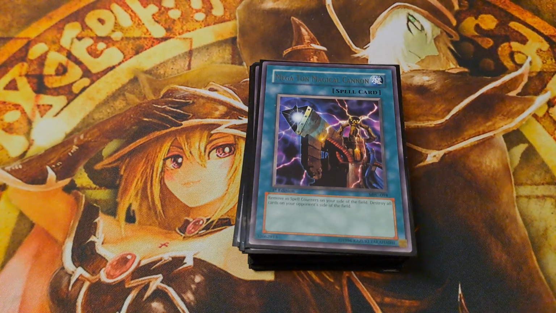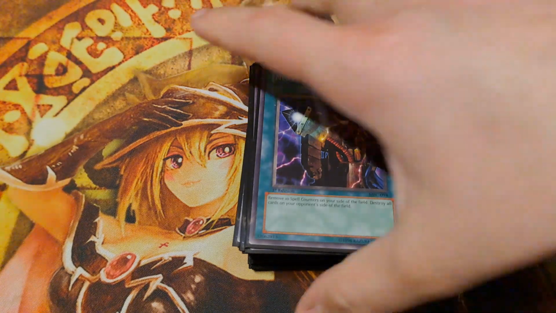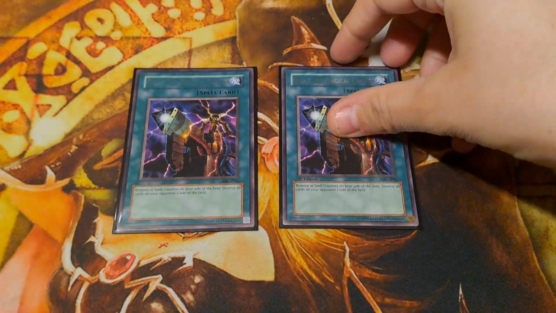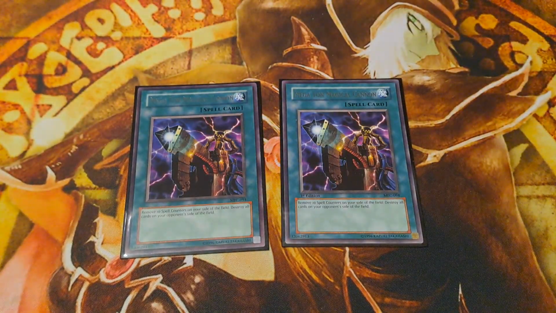If we've gathered at least 10 spell counters on our side of the field, we can activate Megaton Magical Can, remove exactly 10 spell counters from our side of the field, and thereby destroy all cards on the opponent's side of the field. I played it as a 2-off, potentially resolving this game-changing effect more than once within the same duel.